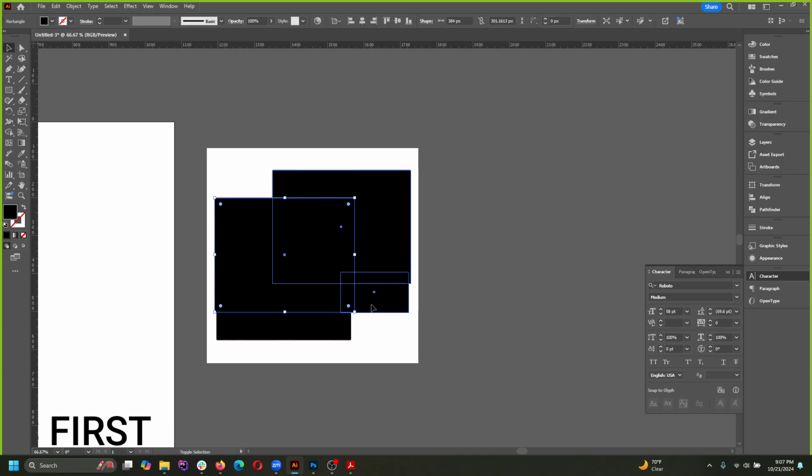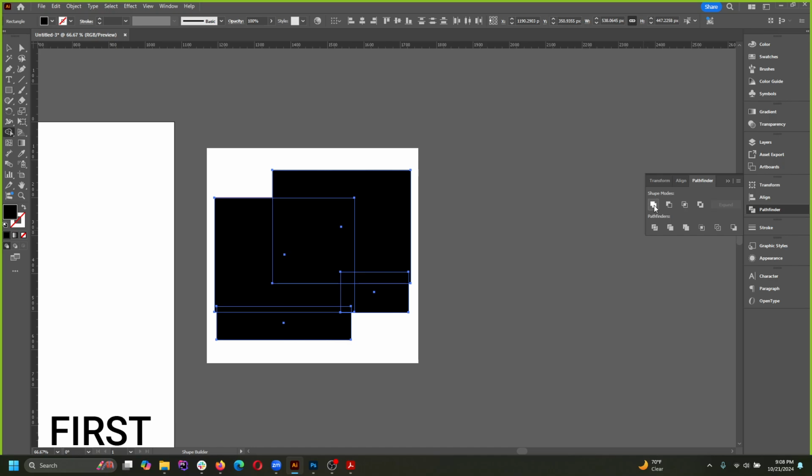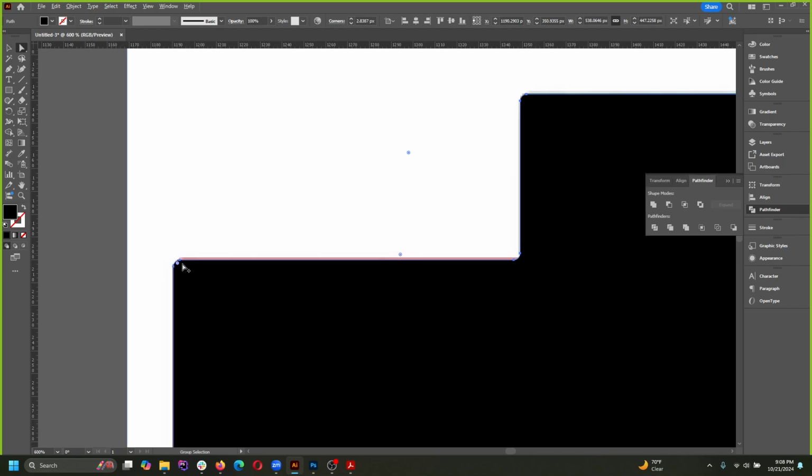Then take all those shapes that I drew and just combine them together. You could use the shape builder tool and just drag over them. It'd be easier if you just grab the pathfinder and click the first button, unite, to change it all into one solid shape. And because it has rounded corners, you could grab these corners and round them a little bit.